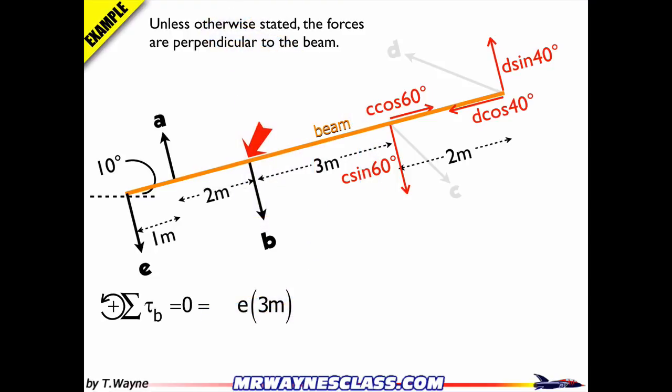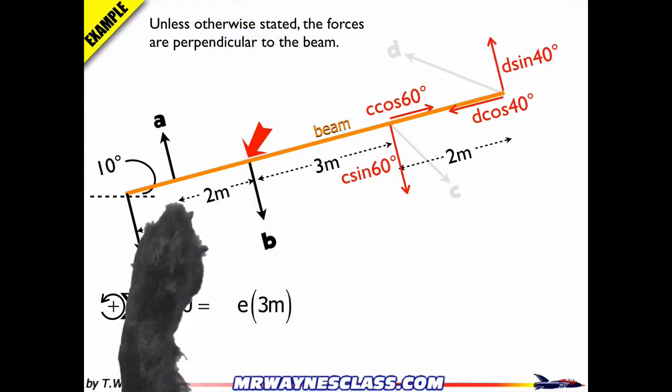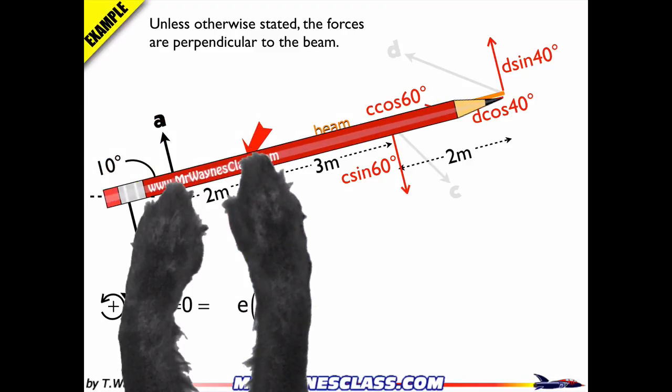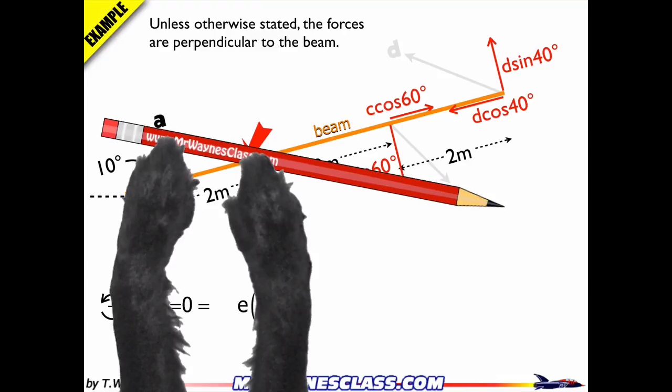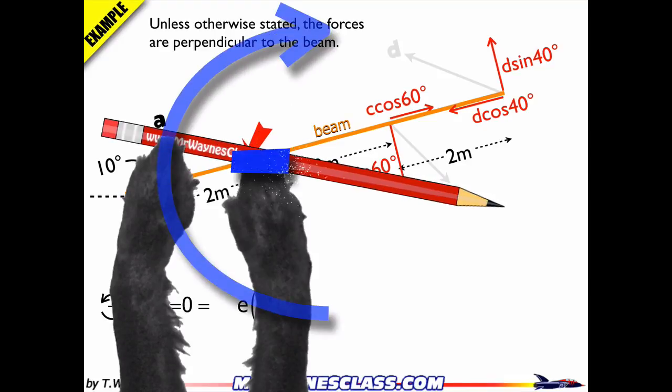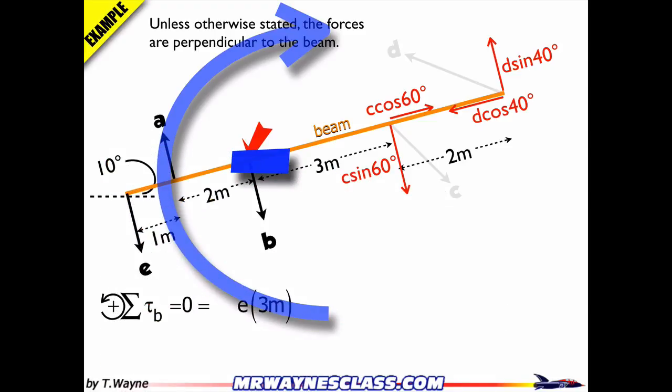Now I'll continue this process for the next vector, and that's going to be A. So again, pencil test. Here's the pencil, here are the dog paws. So if he's going to push up in the direction of A, that's going to be a negative rotation. So when I calculate my torque for A, it's going to be a negative value. So I'll write negative force, which is negative A times two meters.